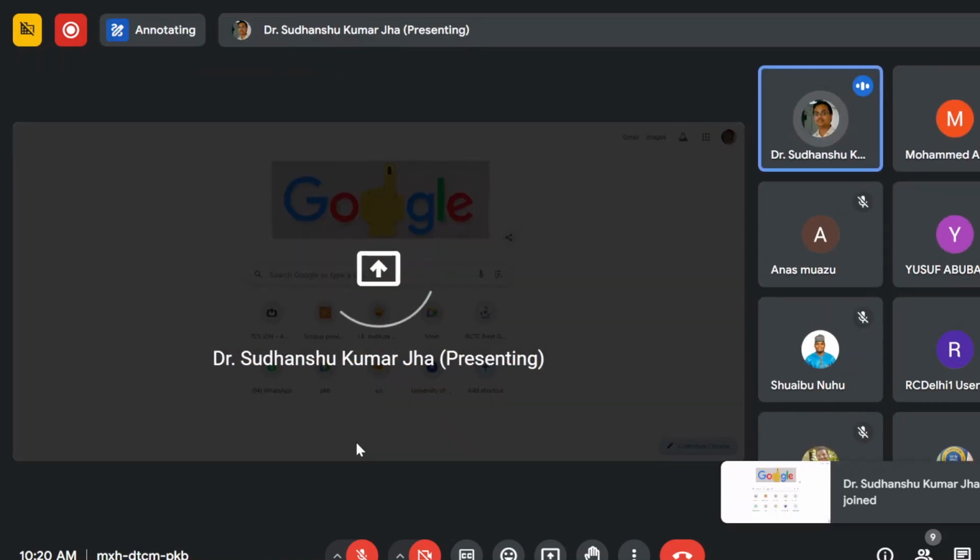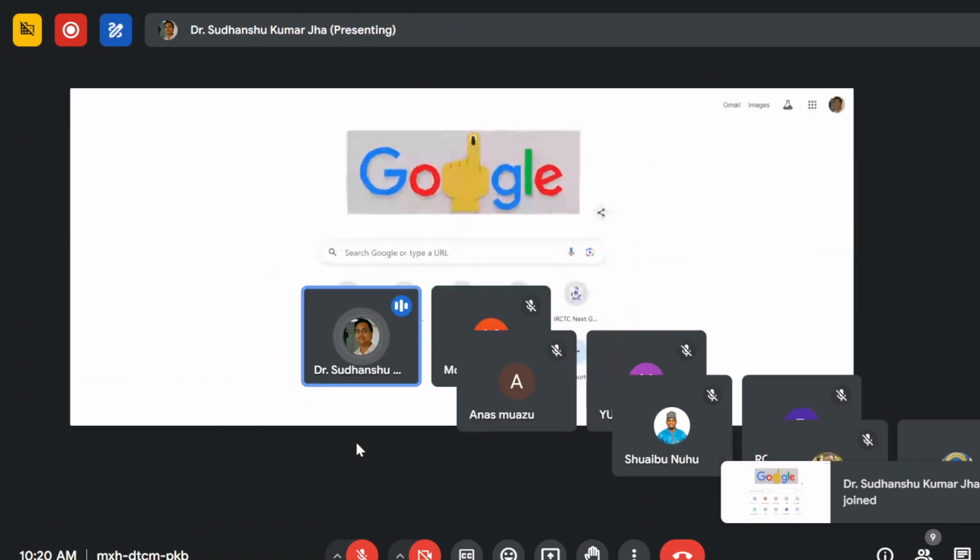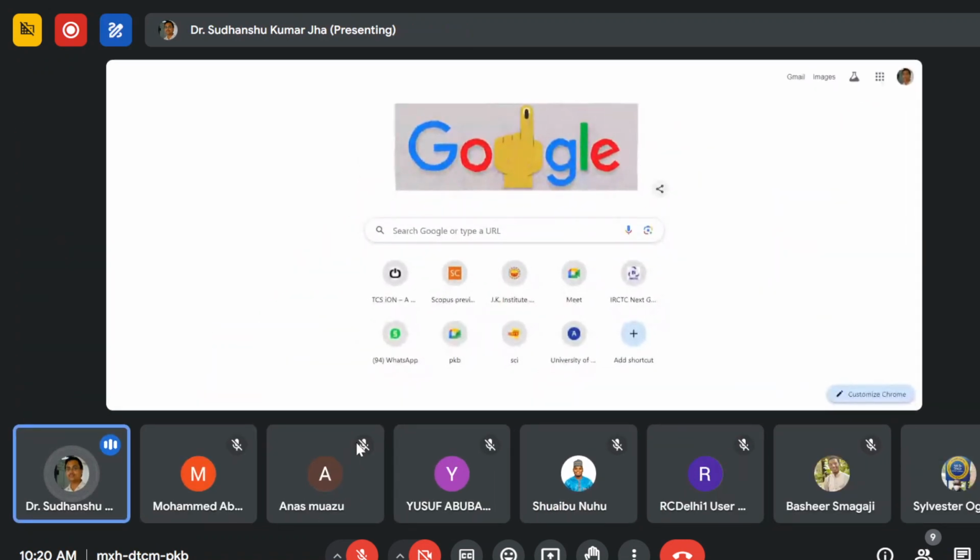So now my Google Colab screen is visible to you. In order to start Google Colab, you just need to first log in on your browser. If you use the Chrome browser, that is more efficient because the Chrome browser is developed by Google, so it allows more efficient integration between the different functionalities provided by the internet.